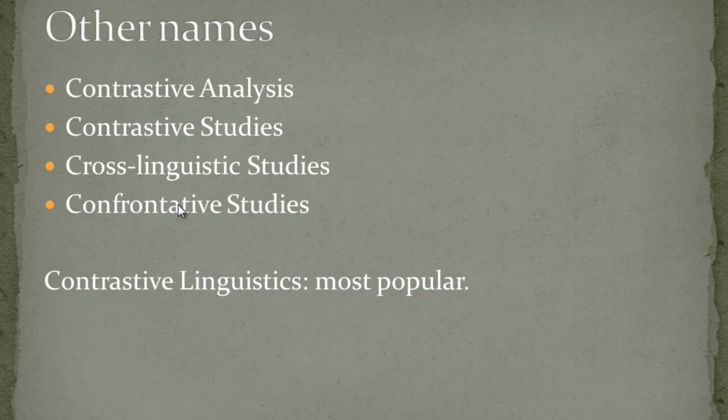Now, if you need some more keywords to search for reading materials on comparative linguistics, we have contrastive analysis. That is a very popular term for comparative linguistics. Contrastive analysis generally refers to contrastive linguistics, how we analyze language using a set of frameworks, tools, and concepts. Contrastive study, cross-linguistic studies, or even confrontive studies. Of all these different names and concepts, contrastive linguistics is most popular.